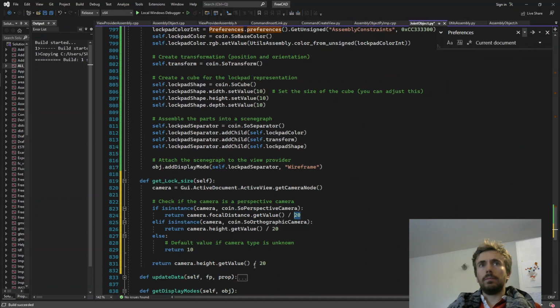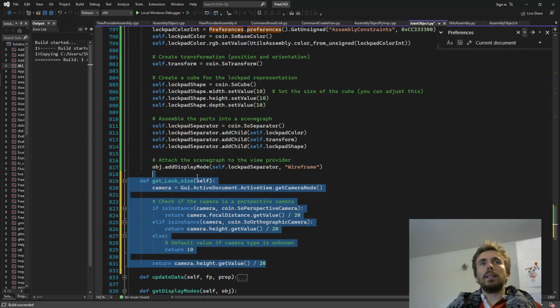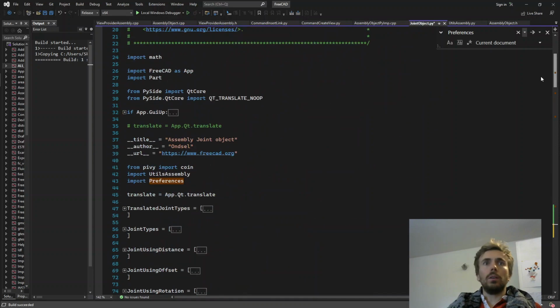Because, or at least we can have like all of this, like the return, and yeah. So get camera, we can have something like get camera height, or yeah, we are going to add a function.